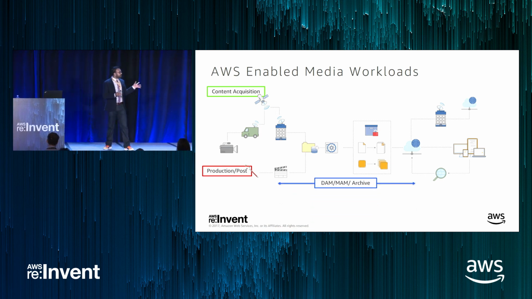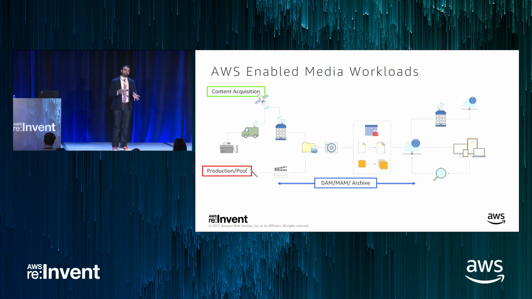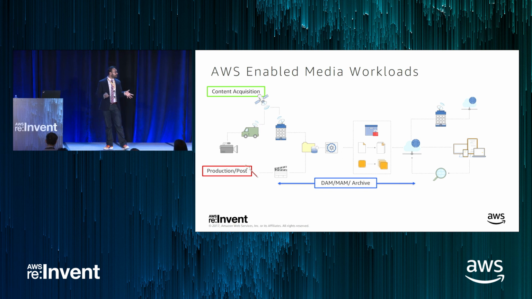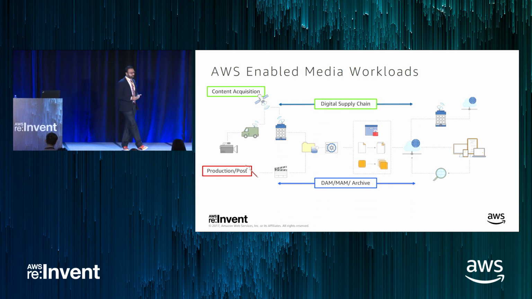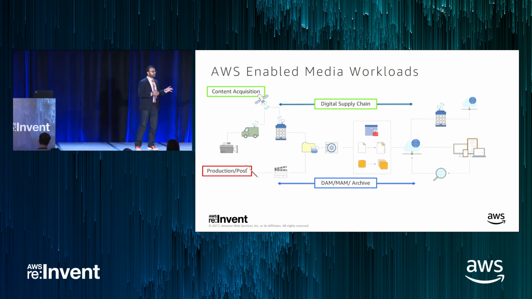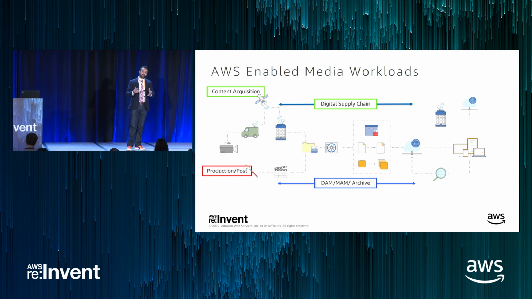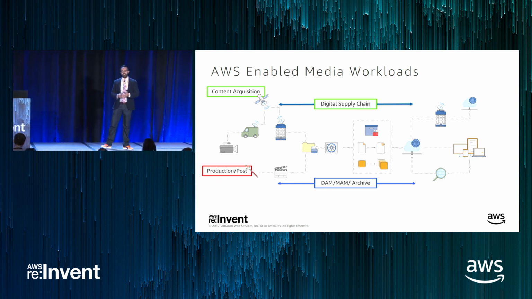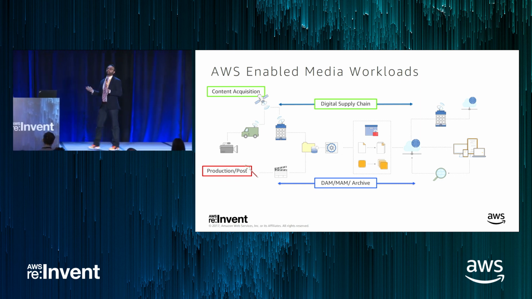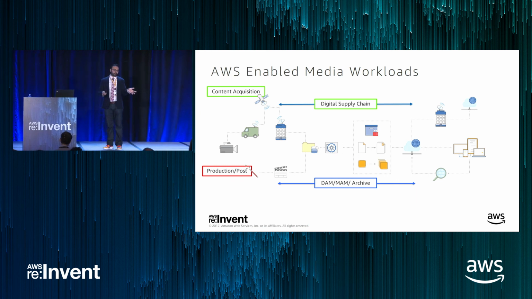There are many strategies around asset management, so DAM, MAM, and archive, and really managing content throughout the entire workflow that content goes through, from high access to infrequent access to long tail. But the asset management strategies you can build can be very complex, and there are many technologies that you can take advantage of in building out that strategy. Media supply chain is where we look at, and part of my presentation, and then you'll see part of Michael's, it's really the engine by which content is transformed. And I'll get into that in a moment.